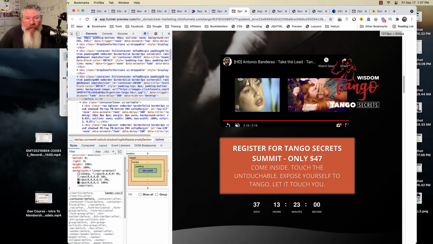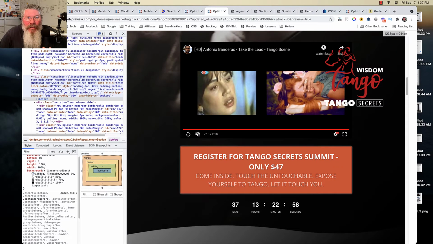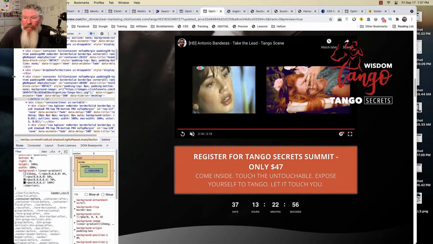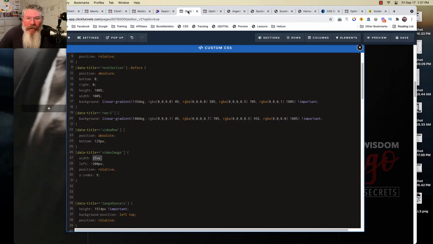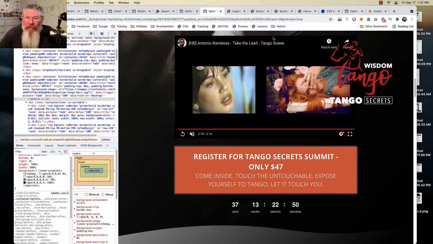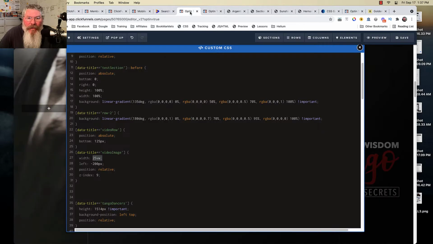And that's because we told it to stay at 25% of the width of the video, and so it's downsizing with everything else. And I think I just said 25% of the width of the video. I meant 25% of the viewport width. So however wide this is that you can see the page, this is always going to stay at 25% of the width of the viewport.